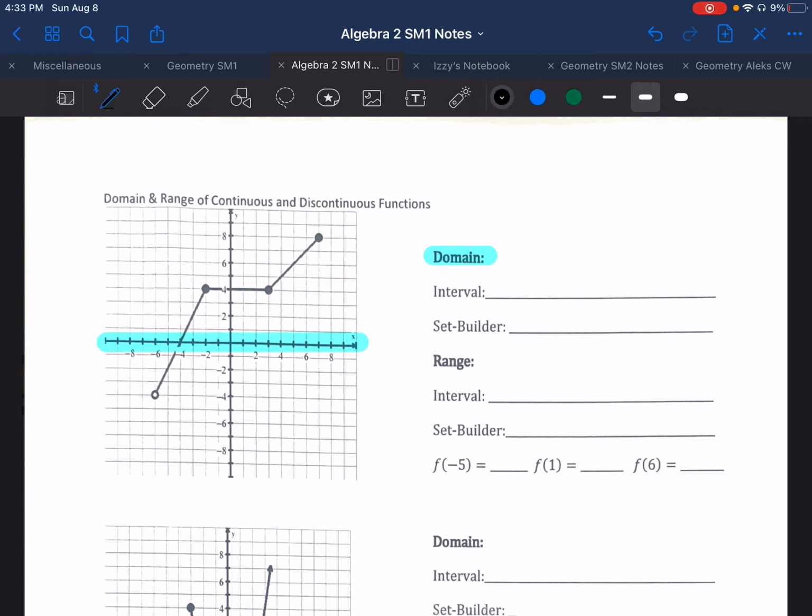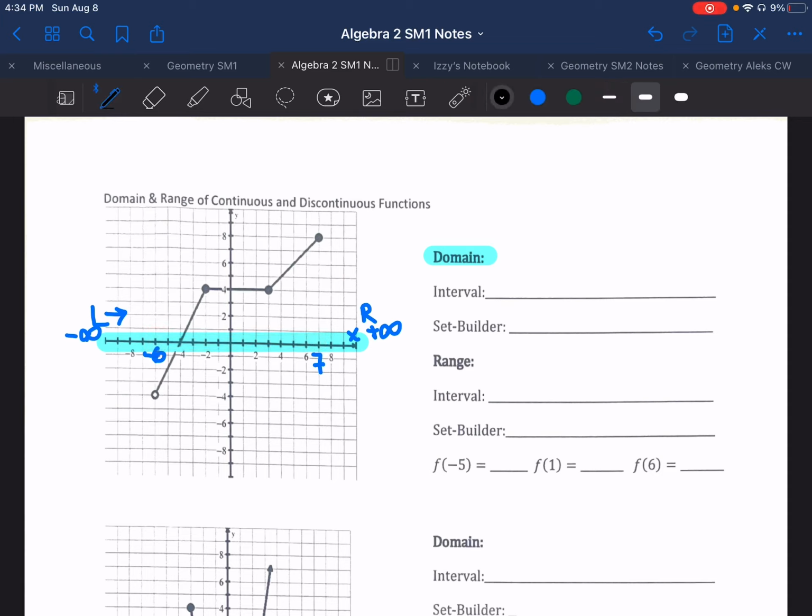Now this graph is a little bit different, but same idea. I'm going to read from the left side over to the right side, always from negative infinity to positive infinity. The first number I see is the open circle here at -6. And the last one I see is this closed circle, and I have to come down, it is at 7. So it is the closed circle at 7. Basically you can take this graph and it's going to go right in between there and lay down flat.